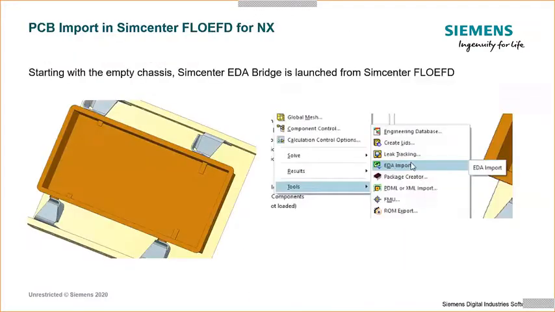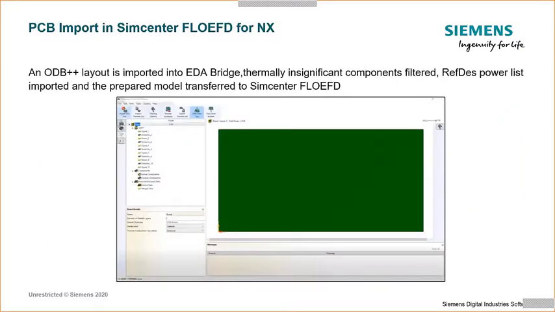Okay, so let's start in Simcenter FlowEFD for NX, starting with the empty chassis. It's to be populated with a PCB, and to do this, from within Simcenter FlowEFD, the EDA Bridge window is launched. The EDA Bridge window is an interfacing software that enables import of EDA data, be it PCB or package level, imported and then thermally prepared before being transferred to Simcenter FlowEFD. Let's see how that plays.